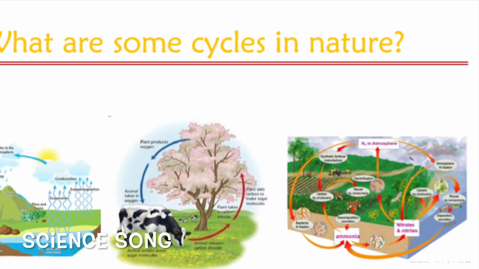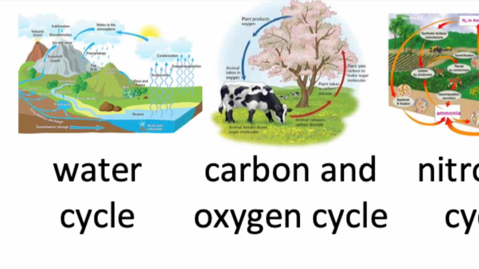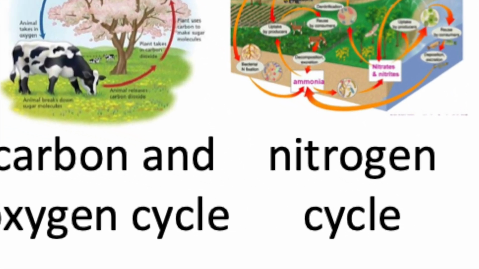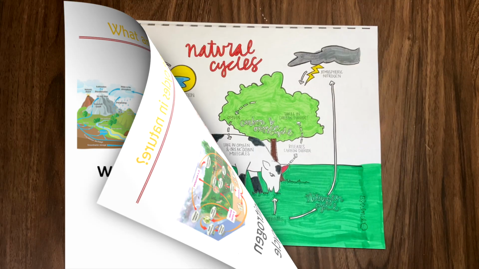What are some cycles in nature? Water cycle, carbon and oxygen cycle, nitrogen cycle. These are some cycles in nature.